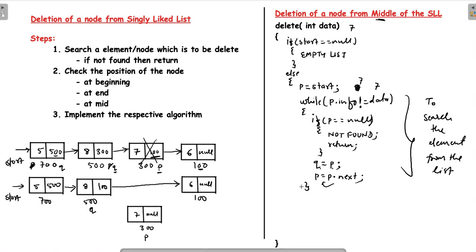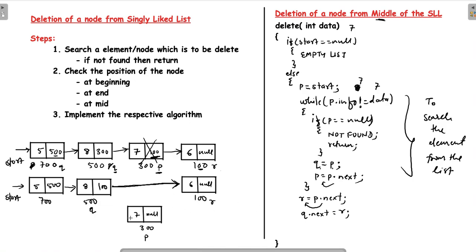So after the loop, after finding p, you will write r equals to p of next. Now look, you are copying the value of p of next into r. So this is your current p, and p's next is 100. You copied it into r. So r is your last location. Done. Then you want to point q to this r, so you will write q's next equals r. So this connection is done.